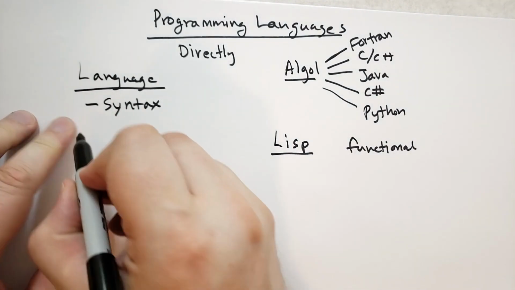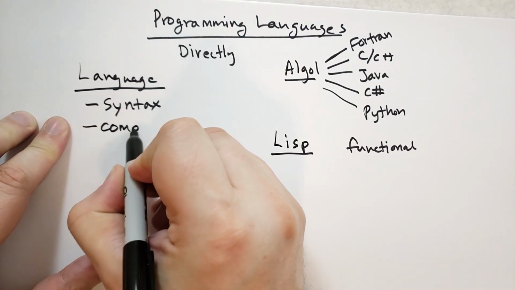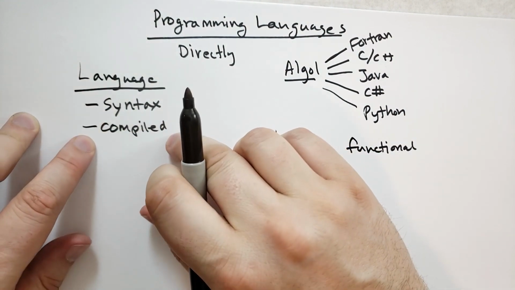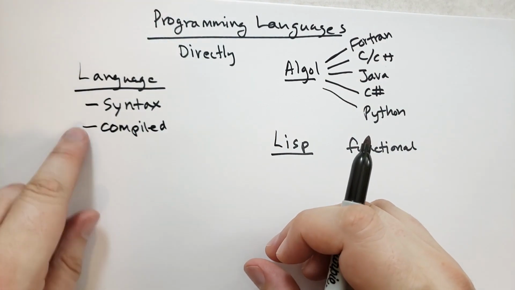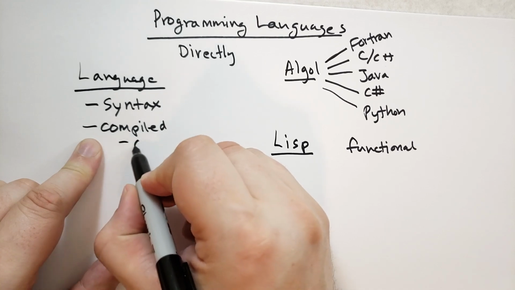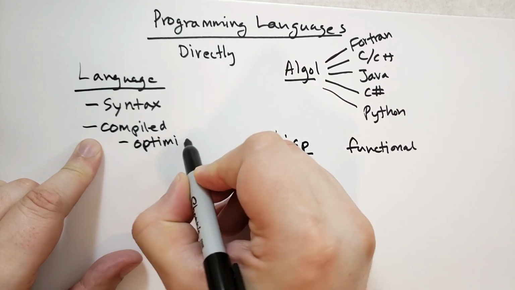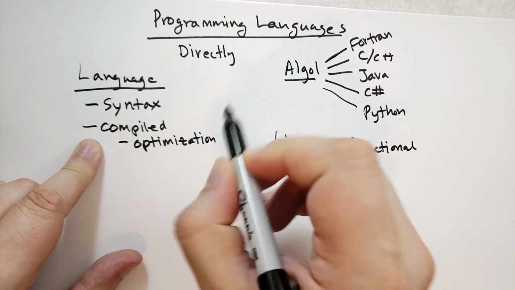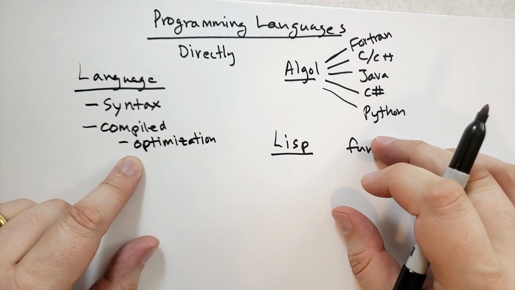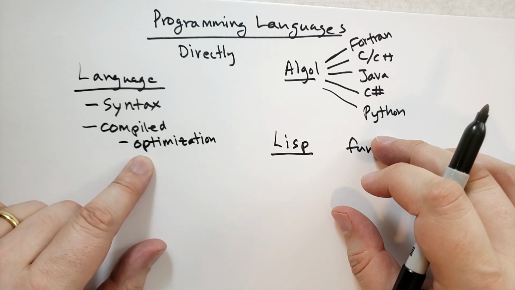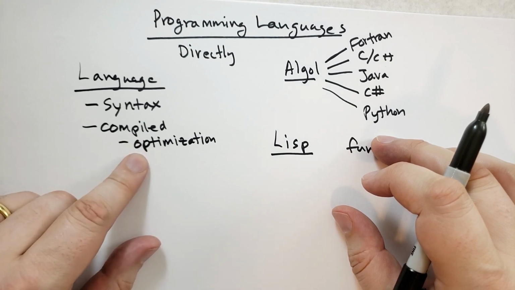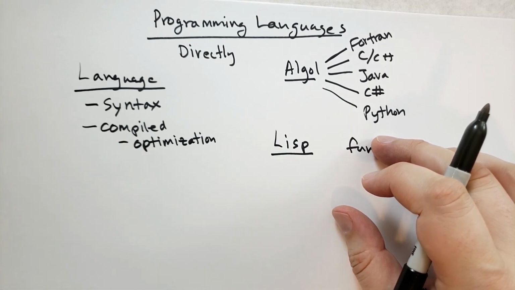The other thing that we need to think about the language does is how it is compiled from the text that you write to the actual program that runs on the CPU. And there's a number of different ways that this is handled. The compiler often has a ton of optimizations, and people brag that a language is fast because the compiler is fast. This is mostly nonsense. Okay, so if people say my language is fast, you can just kind of make a funny look at them and say, shouldn't your compiler make up for all the work that you do there?